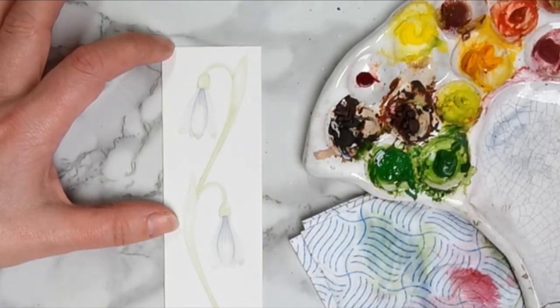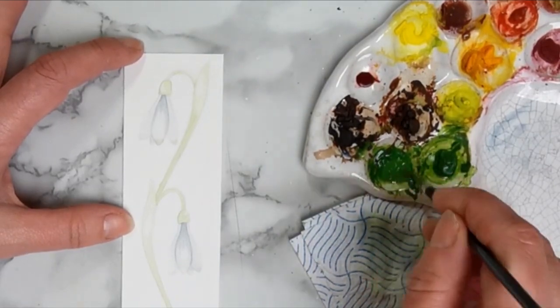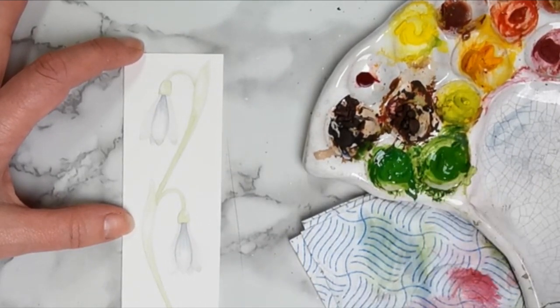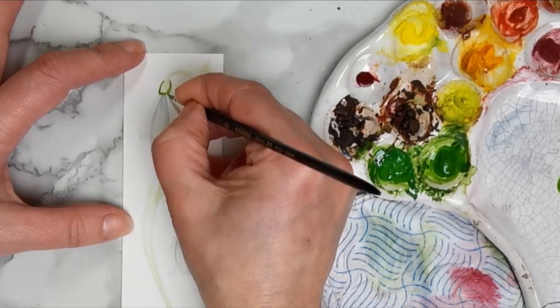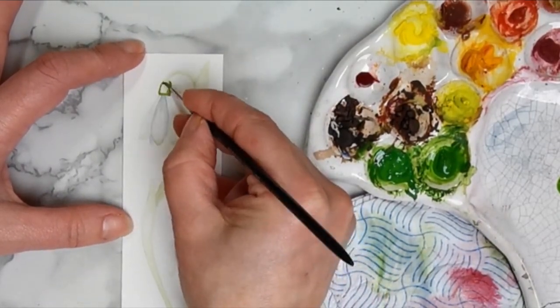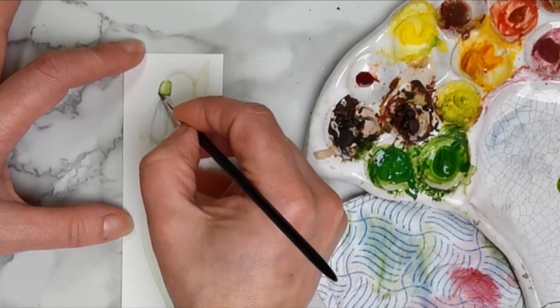So I'm going to carry on with a bit of the green while that Payne's Grey is drying. So it's the sap green and the olive green. And I'm just not going to dilute it quite as much with the water as I did for that first coat. And then just gently over those darker areas. And then use the brush to rub away any hard lines.